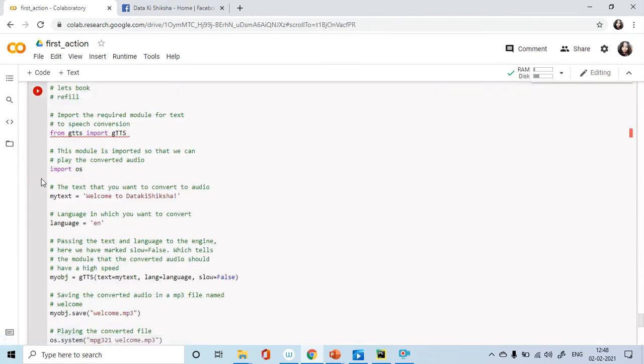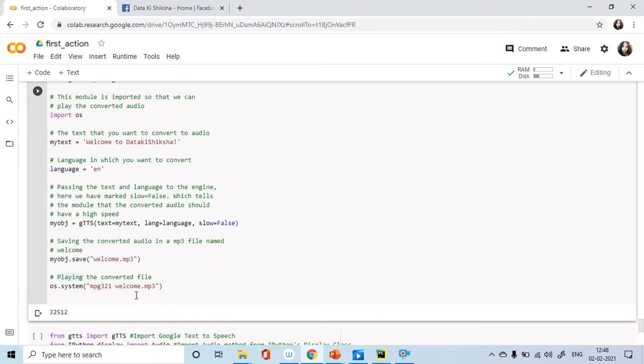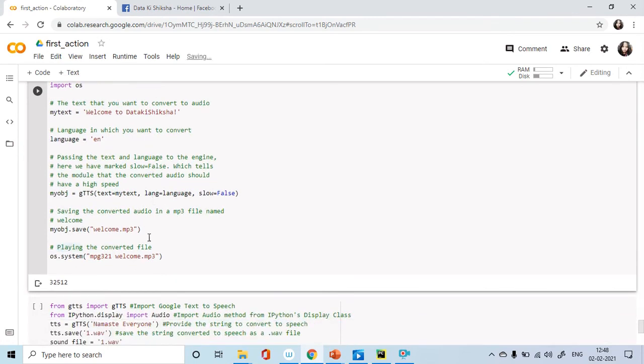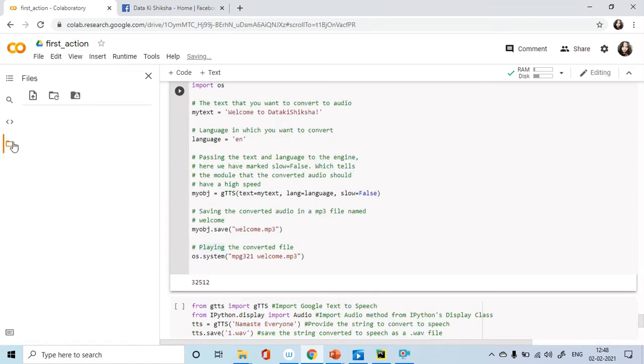Okay, now let's play it. It's done. As I'm using Colab, it will not play here, but if you see the folder, you can see welcome.mp3 is there.